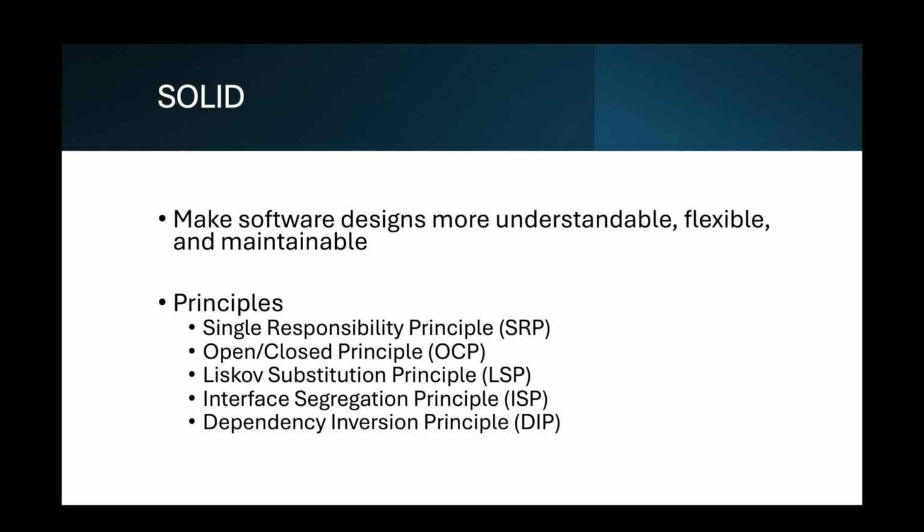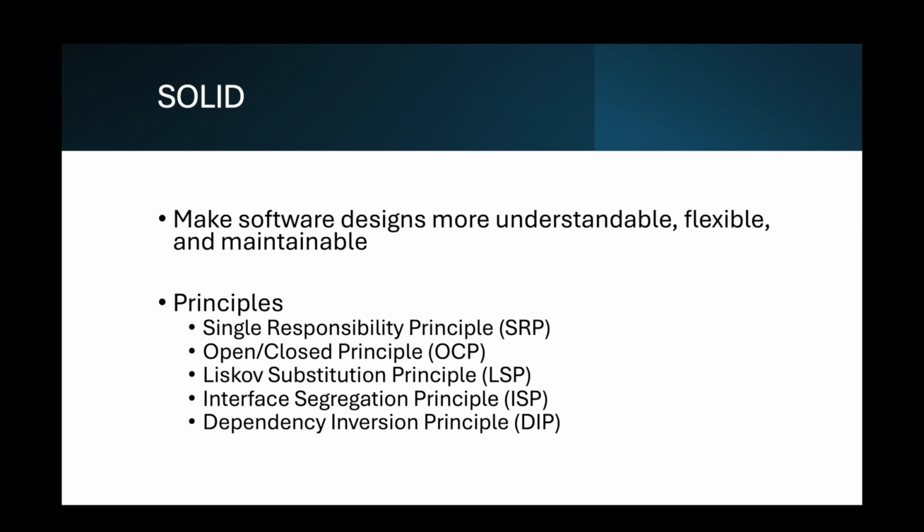SOLID is a set of 5 design principles intended to make software designs more understandable, flexible, and maintainable. S stands for Single Responsibility Principle. A class should have only one reason to change, meaning it should have only one job or responsibility. O stands for Open Closed Principle, OCP. Software entities, classes, modules, functions, etc. should be open for extension but closed for modification.